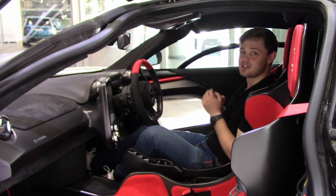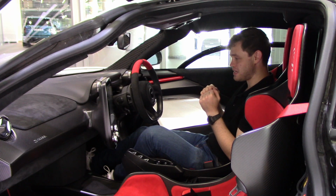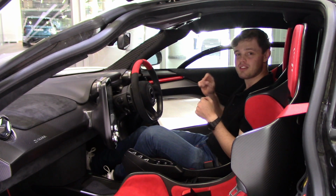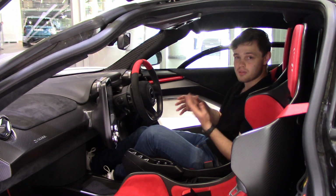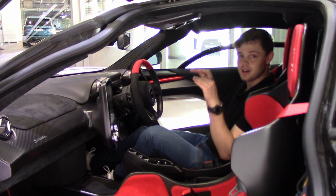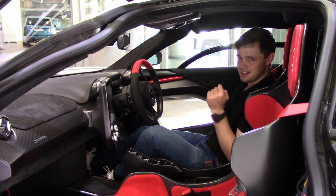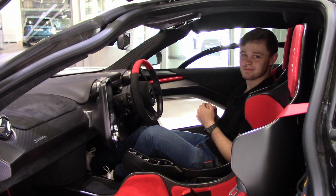And because race car, and because the McLaren Senna in its standard mode is not low enough, you can actually put it into race mode, which will lower the car by a further couple of millimeters to give it an absolute down on the road stance to be even faster on the racetrack. It's not a road legal option because when it is down on its race mode, the headlights are not at the legal limit. So unfortunately, that is only reserved for the racetrack.